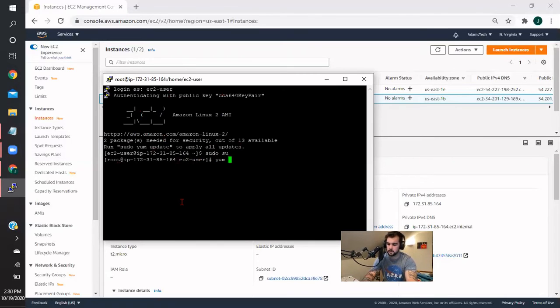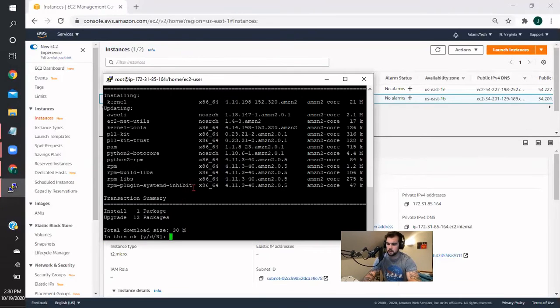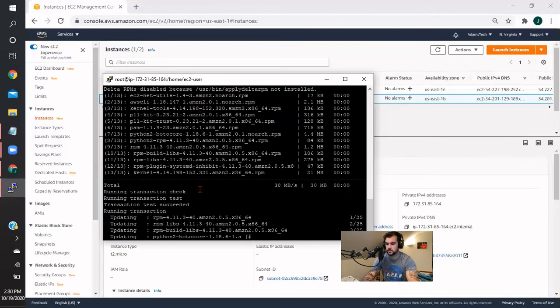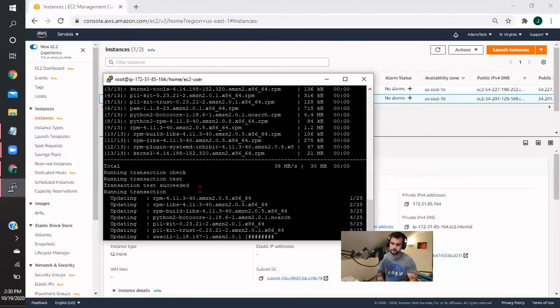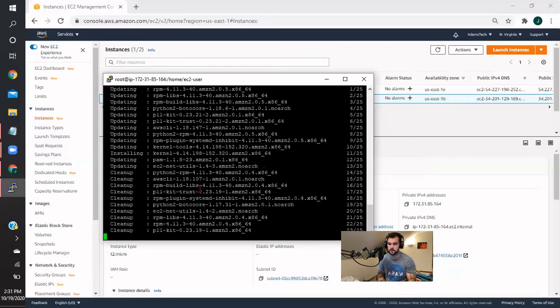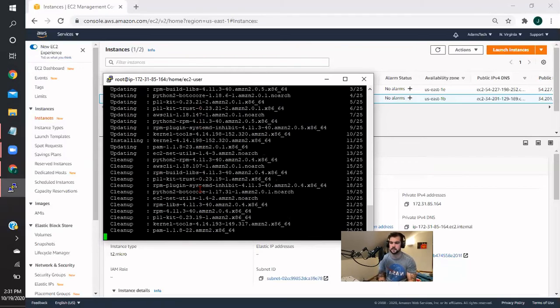So the next thing we're going to do is yum update. And there we go. We're going to click yes. And it's going to go through its little thing here. Once everything is updated, that's when we're going to do the Apache install. And that's really, really simple. It's literally 5 steps. It's super easy commands. In fact, one of them is already done because we're already under the root user. So we are going to be able to plow right through this, no problem.